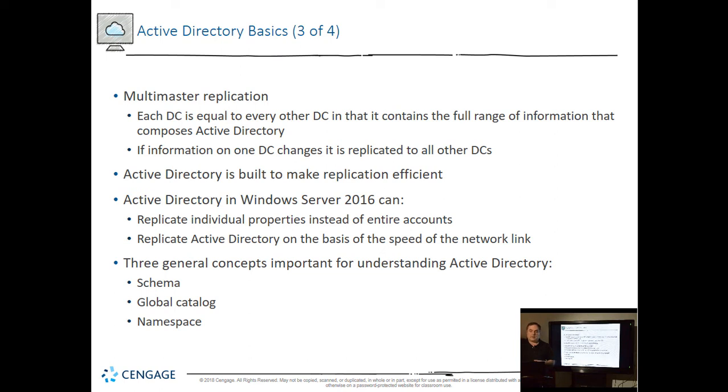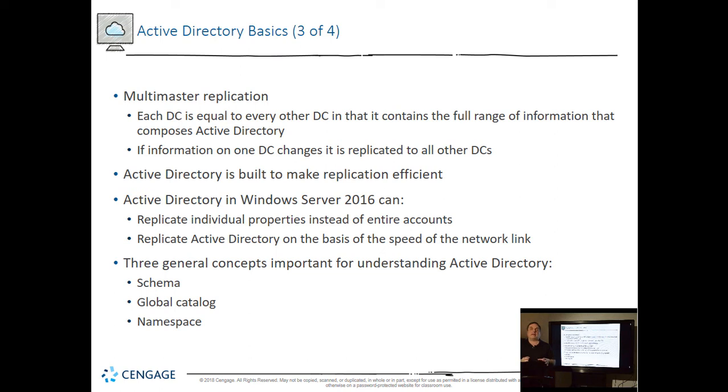It also can change the type of protocol used based on the speed between the domain controllers. If the domain controllers are in the same network, the same LAN, then it's likely that they are on a very quick connection. So it uses a protocol-heavy type of thing, called the RPC protocol, that replicates between the two domain controllers.